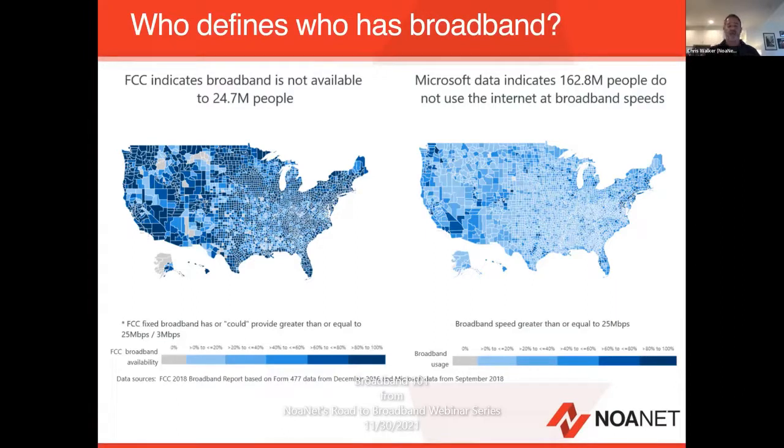Nonetheless, the point is very clear: broadband, as it's defined at 25/3, has huge gaps in our rural communities throughout the United States and also observed in Washington State. That problem gets exacerbated as the broadband speeds that you as a user need increase, right? So when we're talking about the benchmark of 25/3, imagine if I changed that benchmark to 120. Suddenly, this blue map becomes very white very quickly.